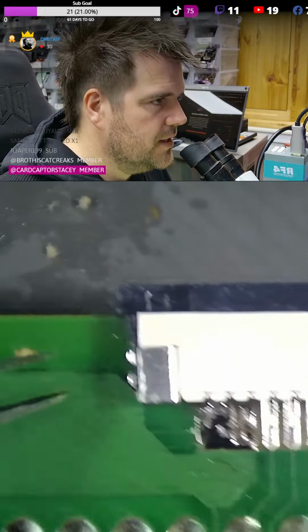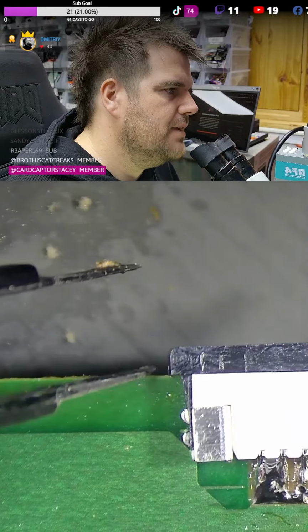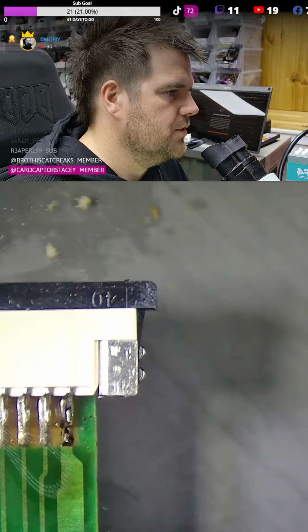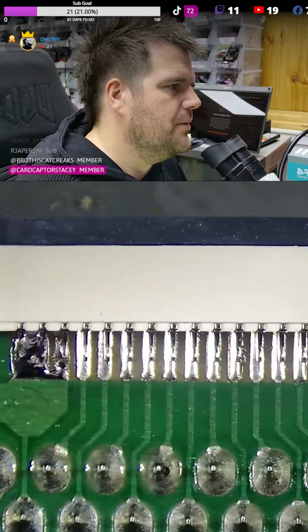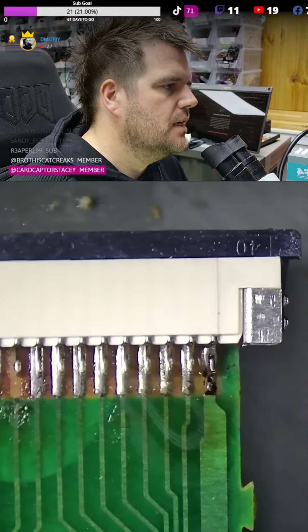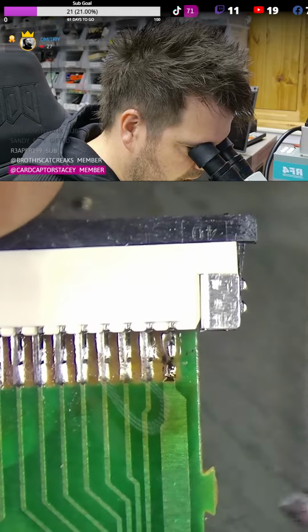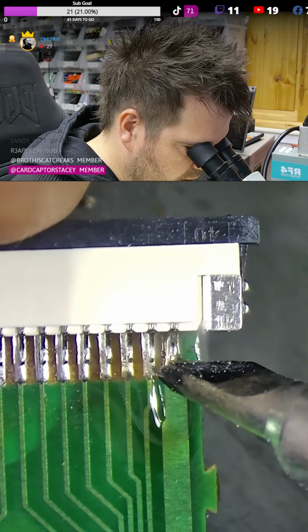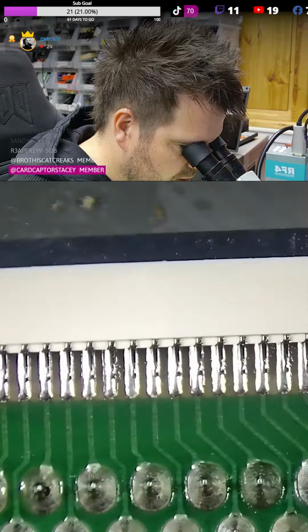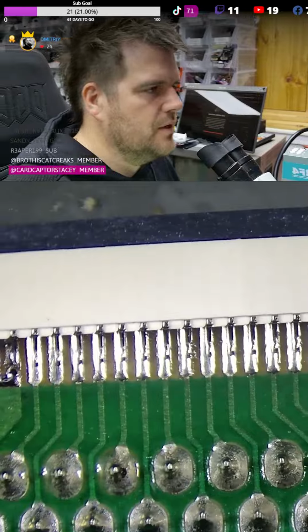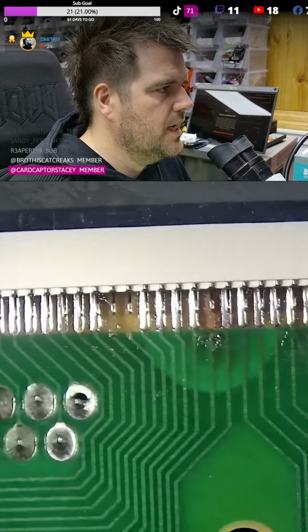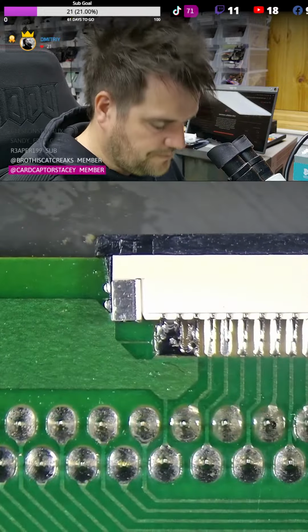So now, if you see on the edge of the board, the black is at the very edge of the circuit board. So let's go down the other side. Oh, we don't have a circuit board. I was going to say we can line it up that way. So visually then, instead, I'd say maybe this wants to pull in slightly. We'll just have to do it by eye. Not that it matters too much. We just want it to be as straight as possible. So there we go, that'll do. I think we're straight enough there. We'll just go down with an iron and solder all these pins in.